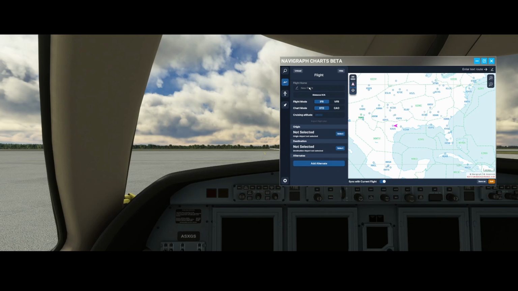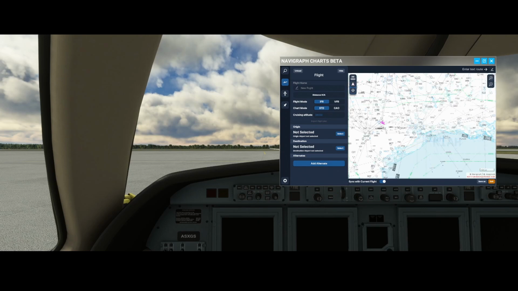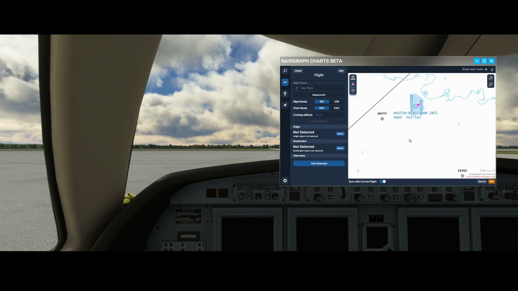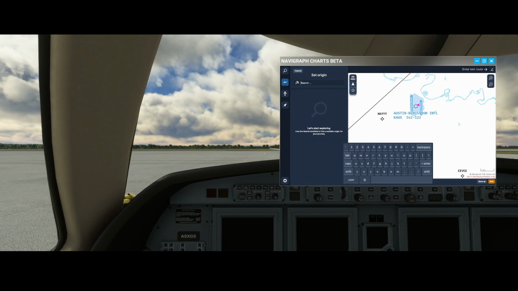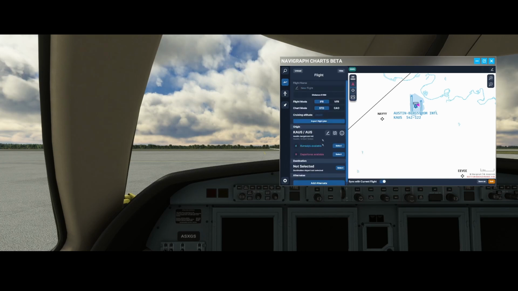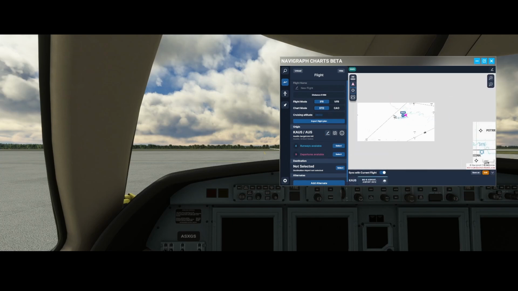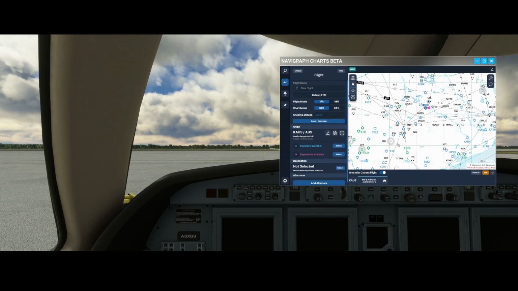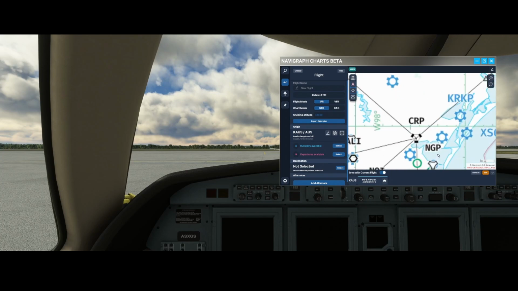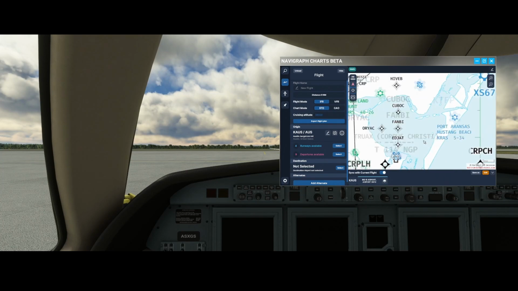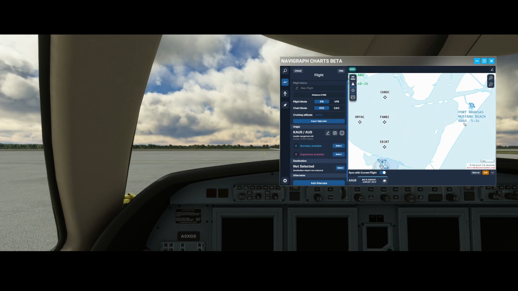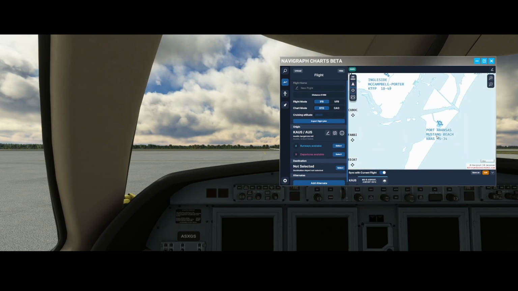So if I want to try to create a quick flight, I can do it easily by typing in the ICAO codes here. I can search for them, and then simply say okay, KCOW, and add to route. That will be my origin, and then I can define another airport. Which one shall we take? Well, let's go a little bit more south, and go to Port Aransas, Mustang Beach, and then we can see what departures are available.